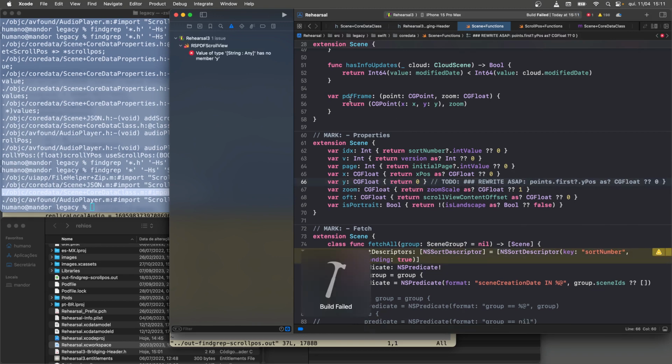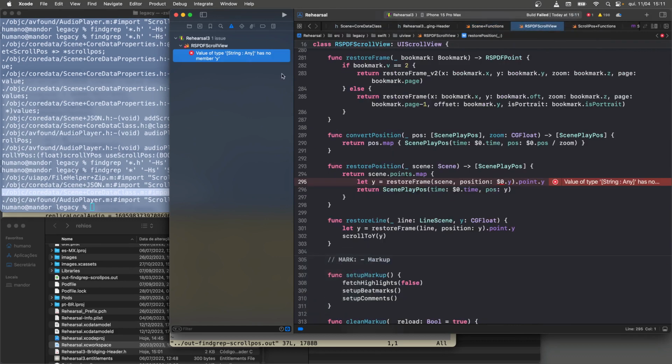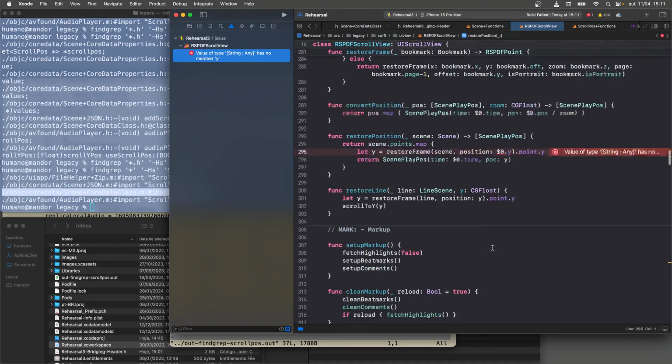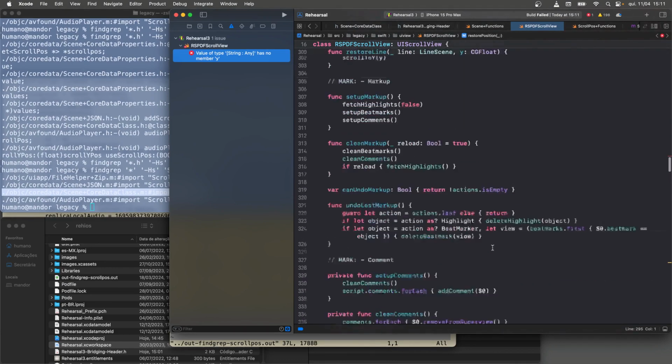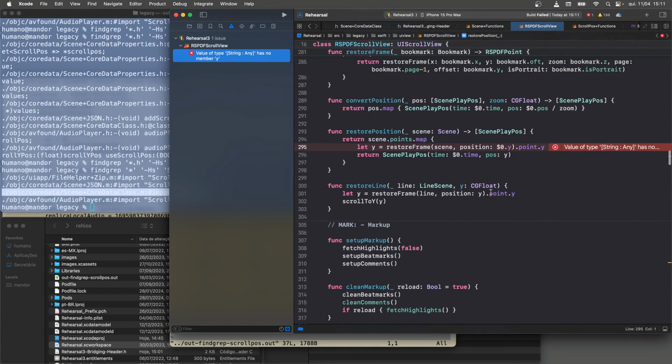That would be amazing. No, there's another file here. Point Y, point Y. I see point Y in a few places here. Why are you only complaining about it there? I see point Y here, I see point Y here. This is interesting syntax. This $0.